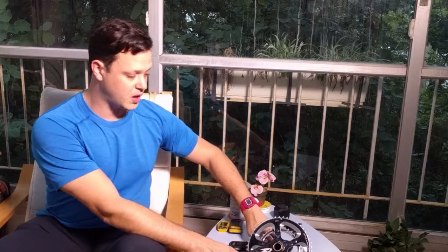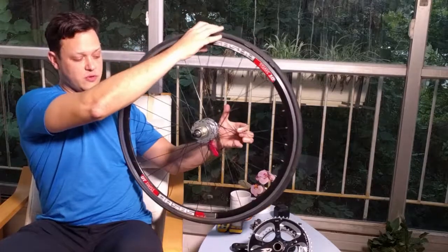So that's another one that's coming out that's towards the pedal, but also it's going to be bilateral. So you have drive side and non-drive side. Again, remember that differentiation, because when we talk about drive side, that is where the Powertap is.